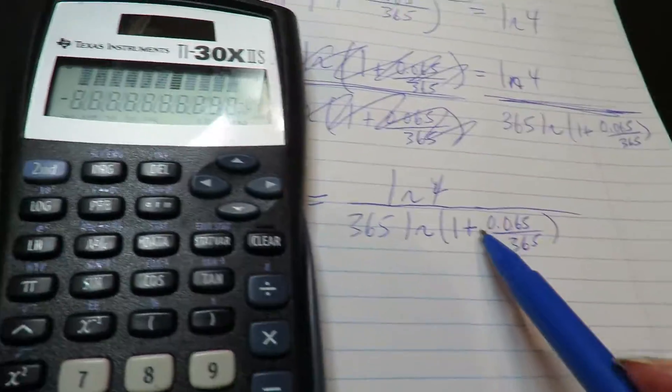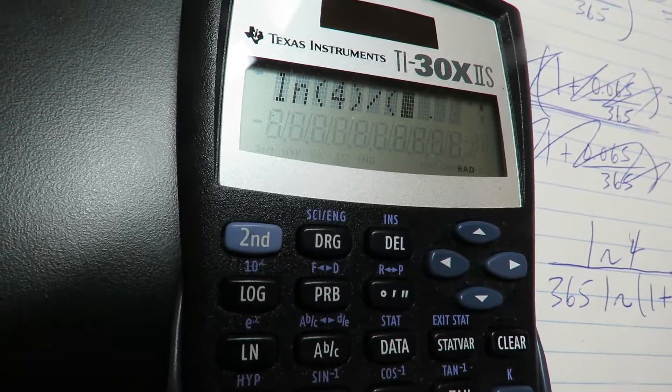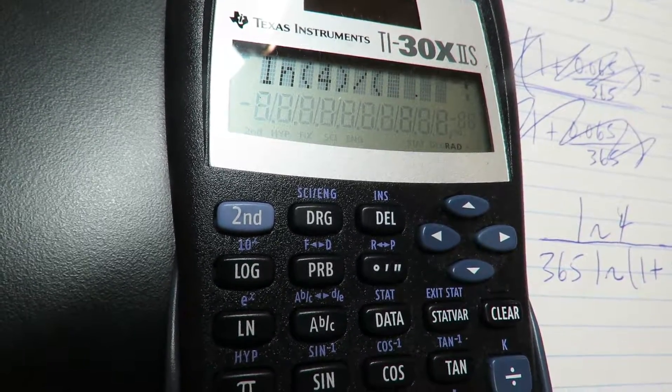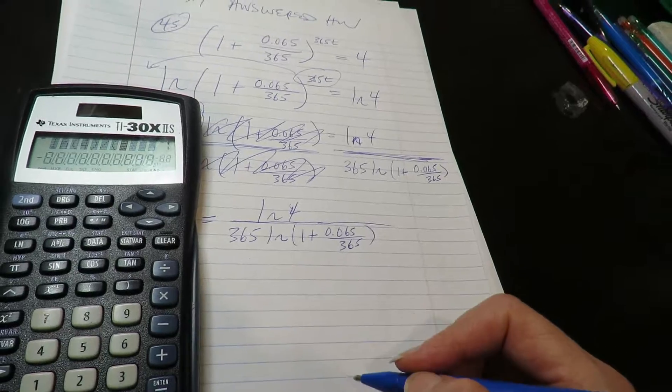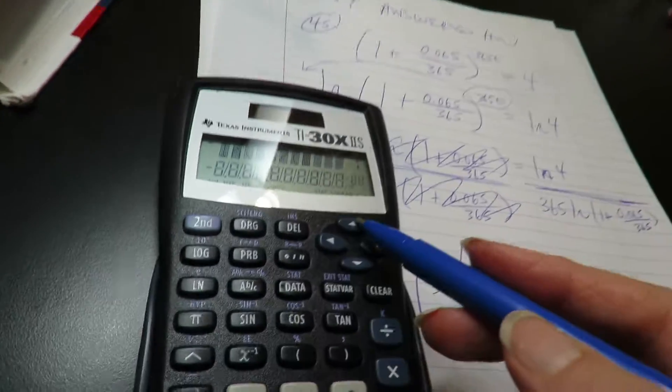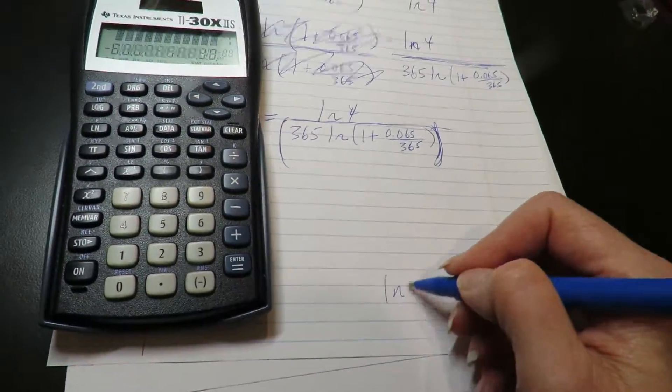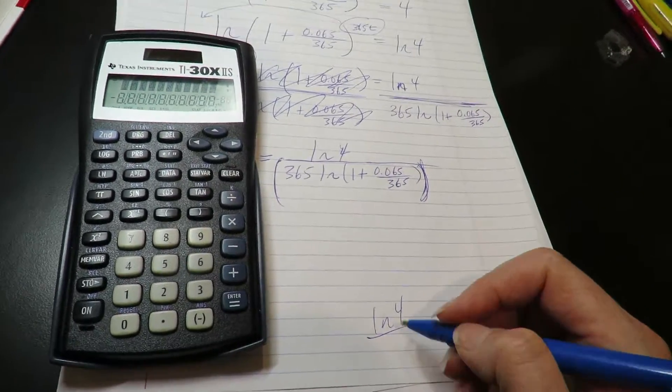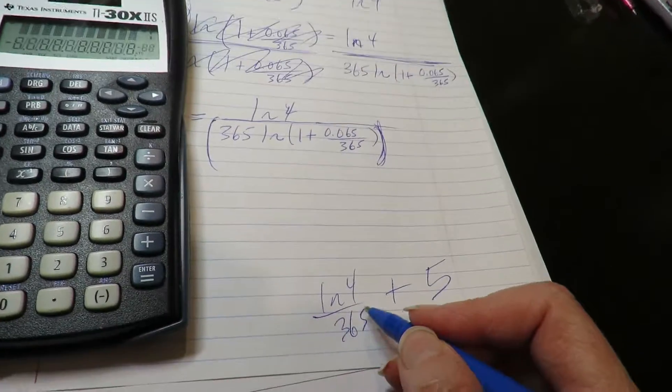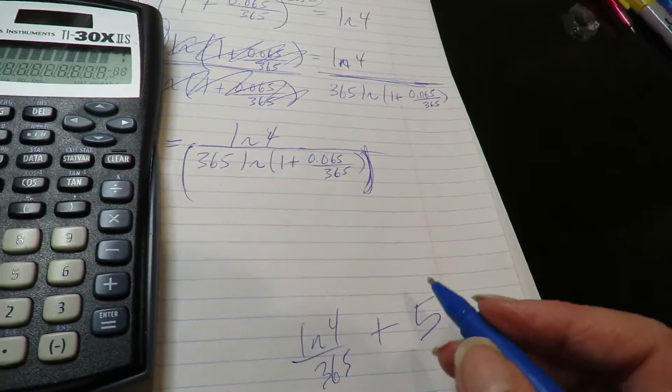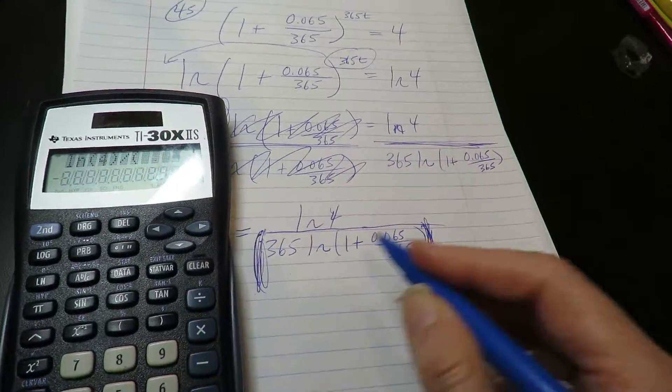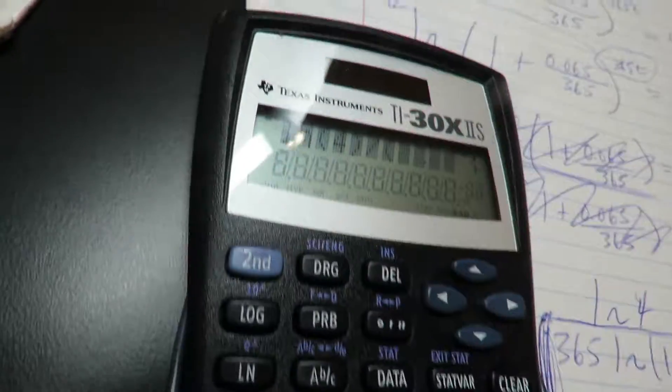So I actually have to put a parenthesis because there's a ton of stuff down here. And I have to say that you're dividing by all this bottom. Because if you don't do that, if you don't put a parenthesis around the outside like this in the calculator, it's gonna think that you're dividing by something, and then after you're finished dividing, you're adding something afterward, not continuing to divide by something. So you have to specify in the big brackets that what's coming ahead, this is all the denominator. That's why I'm putting that parenthesis.